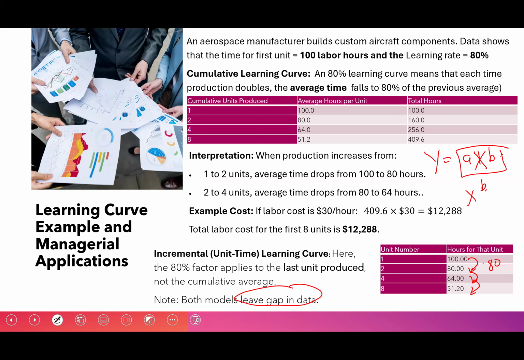But we will not go into that detail since we are going to ask you to use a simple calculator in the exams. You'll not be able to do the power function, or the value of b in a nonlinear function, which is also a log function. You won't be able to use log in the exam either. So we are going to keep learning theory very simple, something that you can do with the help of a table like this one and never have to use the equation. Although I'll show you the equation in the class, this is basically what you are going to need for the purpose of your exams.